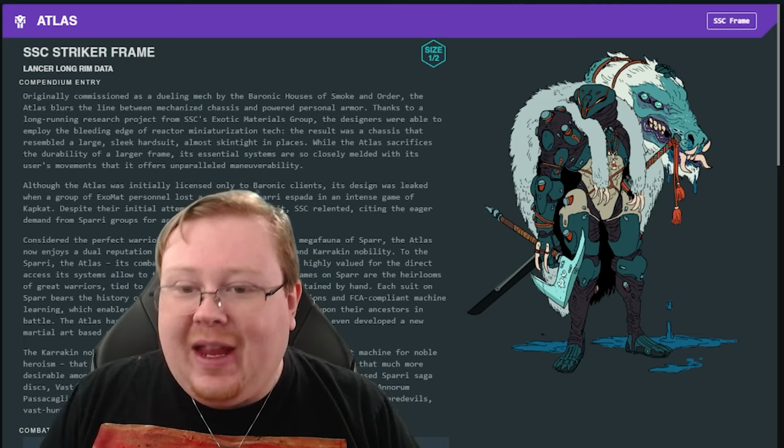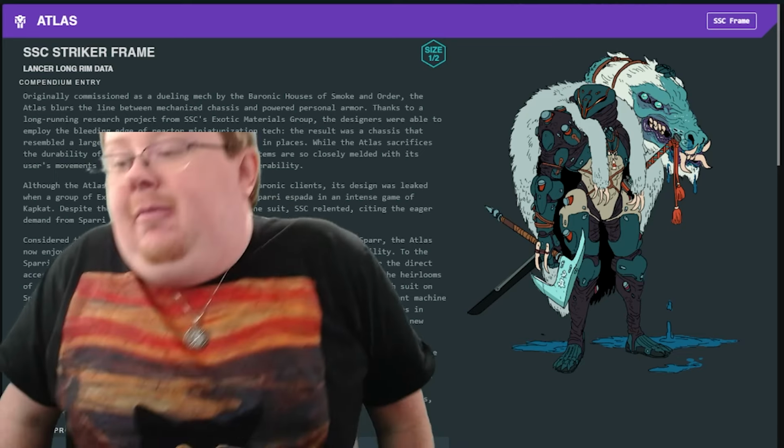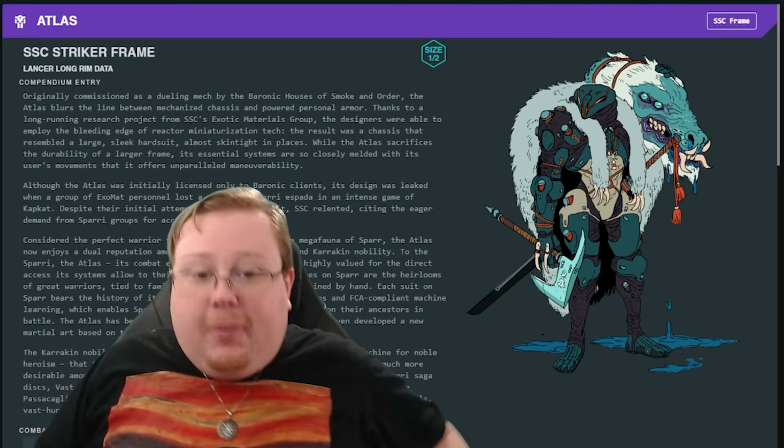So, minor plagiarism, it's not plagiarism, but minor plagiarism aside, we have a very fast, high-paced striker mech that's designed to run circles around bigger mechs, tripping them and then trying to finish them off. It is a size 1/2 mech, and honestly, it's a size 1/2 that you don't want to ever add Barrios frame to or whatever that makes it larger, because it actually gets benefits from being smaller. But let's go ahead and take a look at the stats so you can see what I'm talking about.